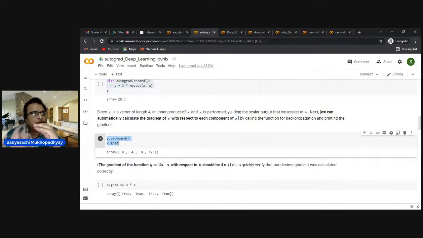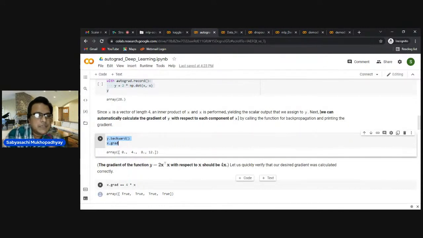So we have to check whether the gradient we got earlier, x.grad, and 4x are matching element-wise or not. To match them, x.grad should equal 4x. Element-wise, in all the cases you should get the output true. If there is a mismatch, the output will be false. So let us check that.